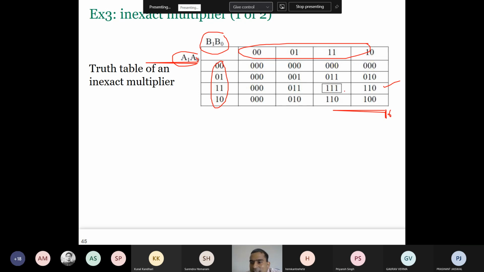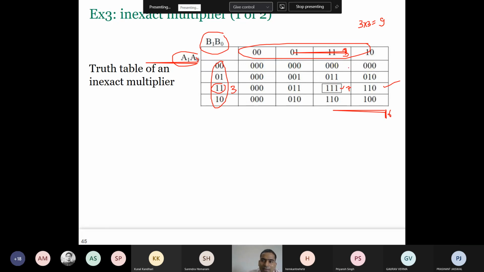Now we just introduce one error. That means out of these 16 combinations, we allow one of them to become wrong. What is that? So here you can see this is 1, 1, which means 3. So this is 3, and this is also 3. Everybody knows that. Now 3 into 3 is what? 9. But instead of 3 into 3 being 9, I allow it to be 7. This is the small error we have introduced. That means instead of 9, let us just make it 7.